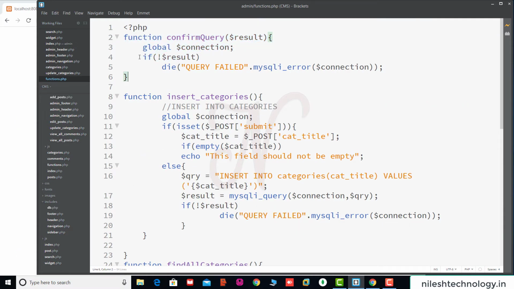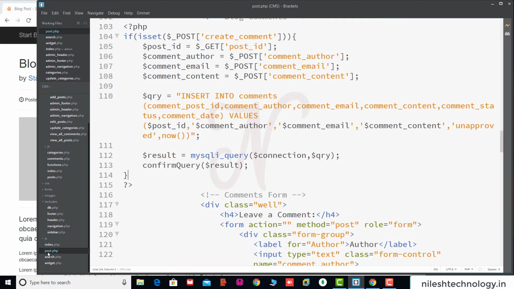Now you are in a user section, so there is no function.php file. So for temporary purposes, instead of this confirm query function, we use the if else. After some time we convert this code into a function again, and we create another file in the user section, that is the function.php.